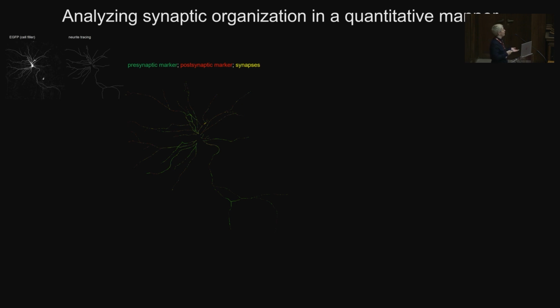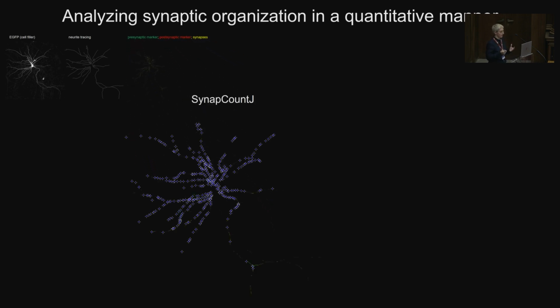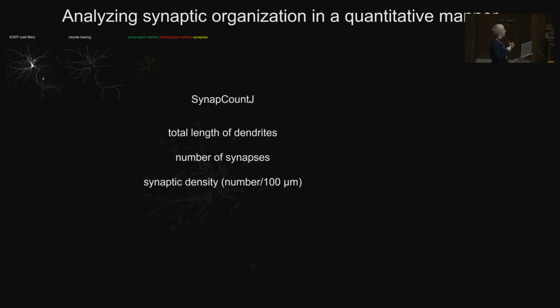But how do we decide which puncta belong to that structure and which combinations should be considered synapses? Again, different tools can answer the same question in different ways. For example, we can rely on very specific tools for neurons, such as the SynapCountJ plugin, which quantifies the pre- and postsynaptic puncta over the defined neuronal structure you provide. As an output, it provides the length of the dendritic structure, the number of synapses, and the synapse density, relating these two parameters.